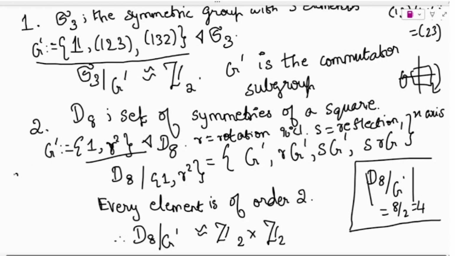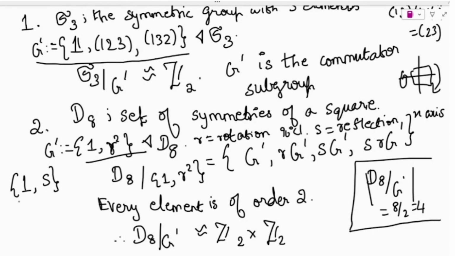Okay, another subgroup is {1, S}, S being the reflection as mentioned. Since S is just a reflection, if you do the same reflection twice, we will be back to the original space. So this S has order 2, so this is a group of order 2. But unfortunately, this is not normal.